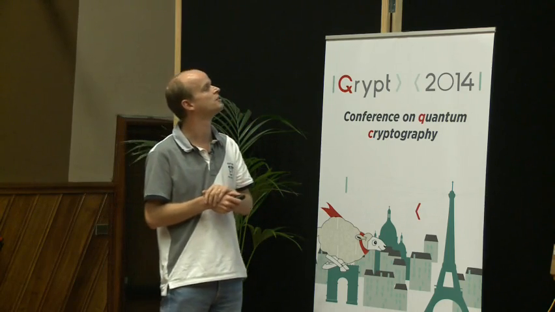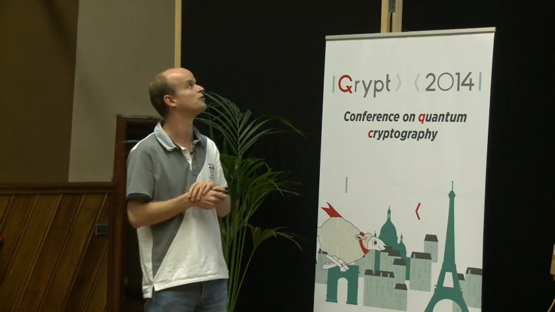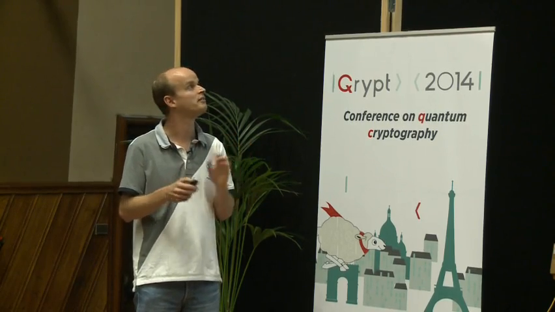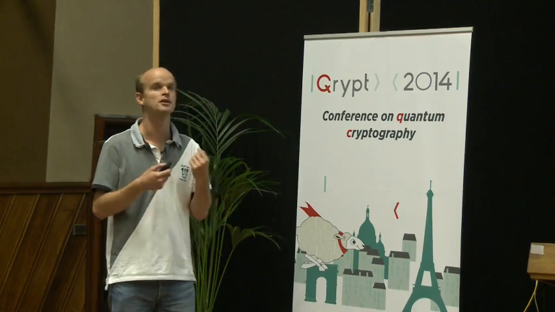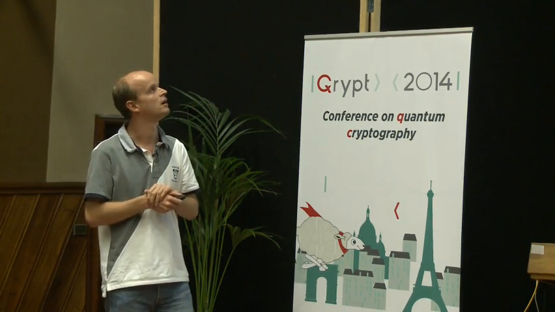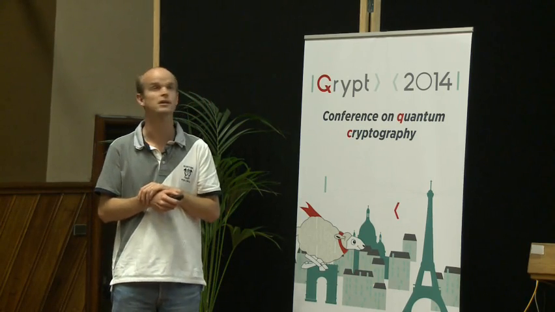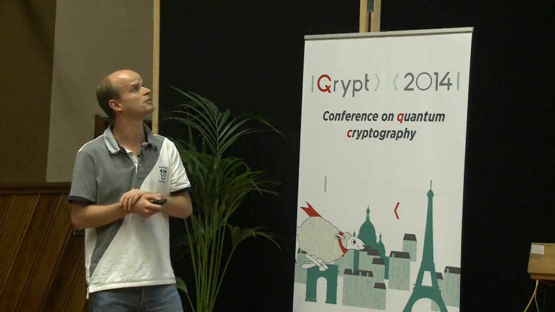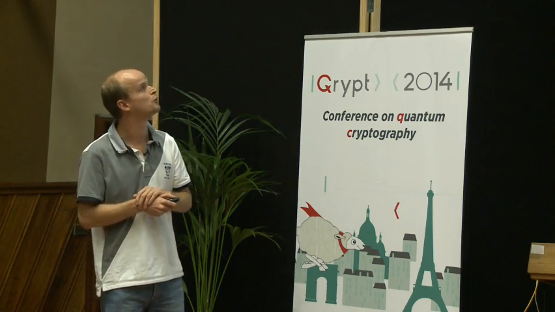First, maybe I will just say a few words about quantum tomography, because parameter estimation is really like a coarse-grained version of quantum tomography. You don't want to know the state precisely, but you want to know some parameters of the state, like its covariance matrix. There is a very nice framework that was introduced by Matthias Christandl and Renato Renner two years ago to study quantum tomography. So what is that?